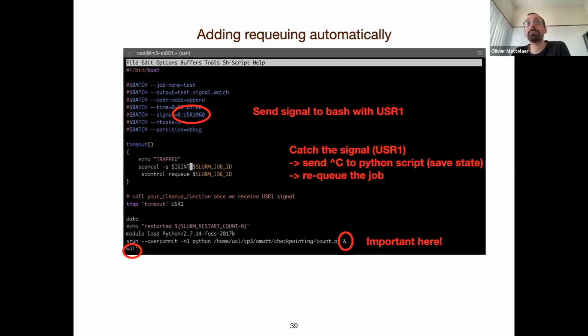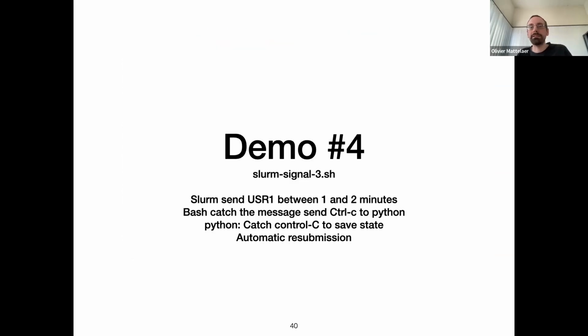It's really important here because you need the bash to be waiting for a signal, and therefore not stuck within one of those commands here. Okay, and I already did that demonstration. So this is the part about Slurm, which is showing you how to handle signals so that you can do checkpointing on the fly when needed.